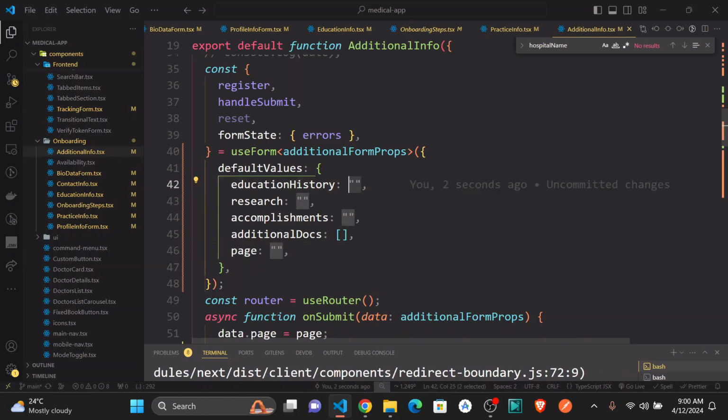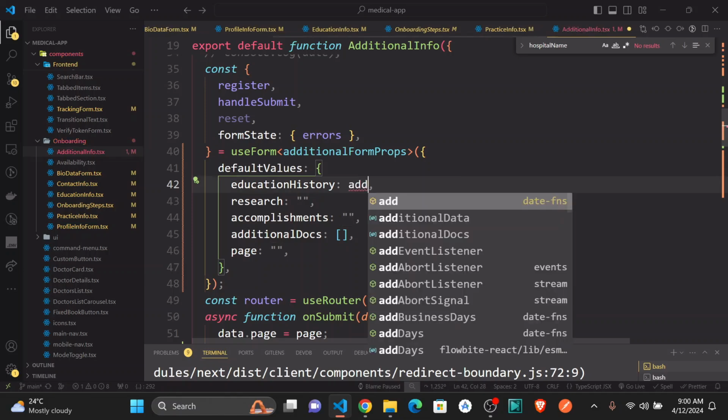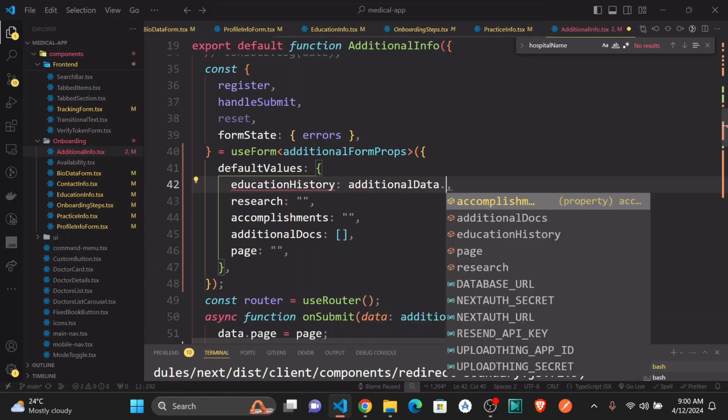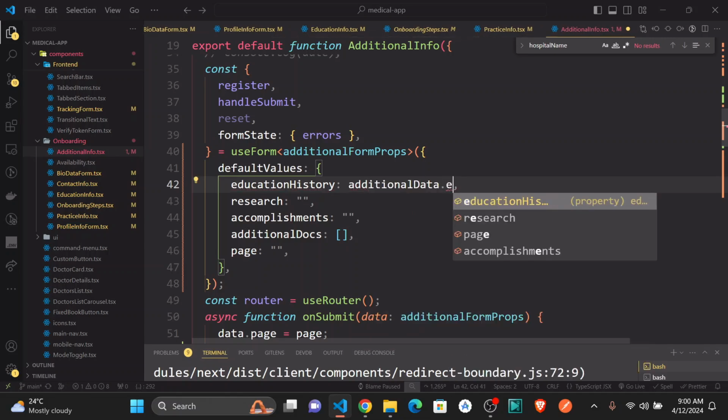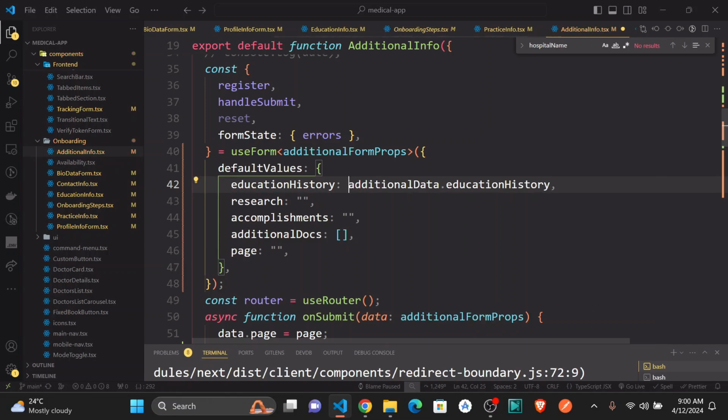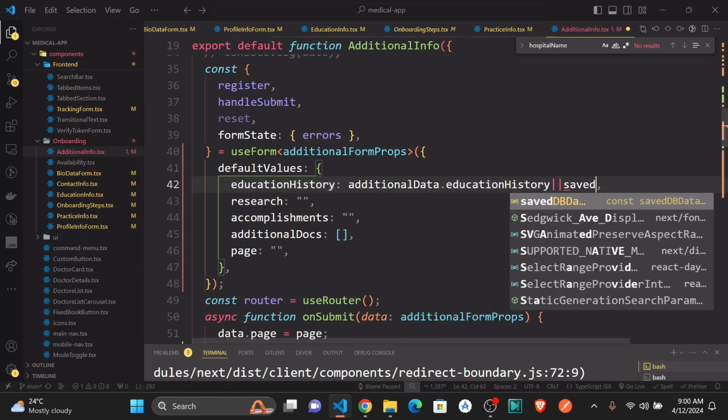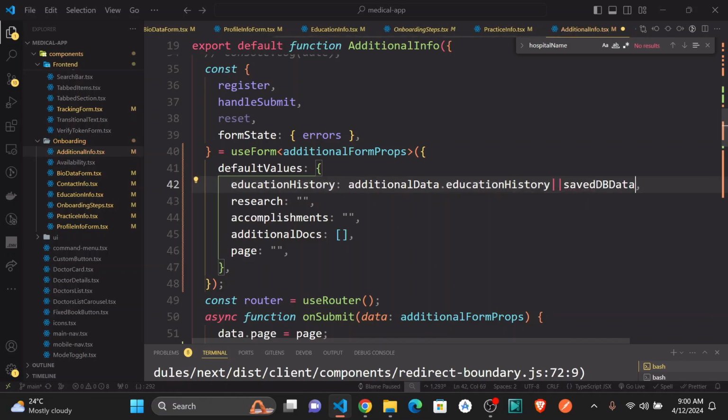So this would be additional data dot education history, for instance, or saved data, of course, dot education history.